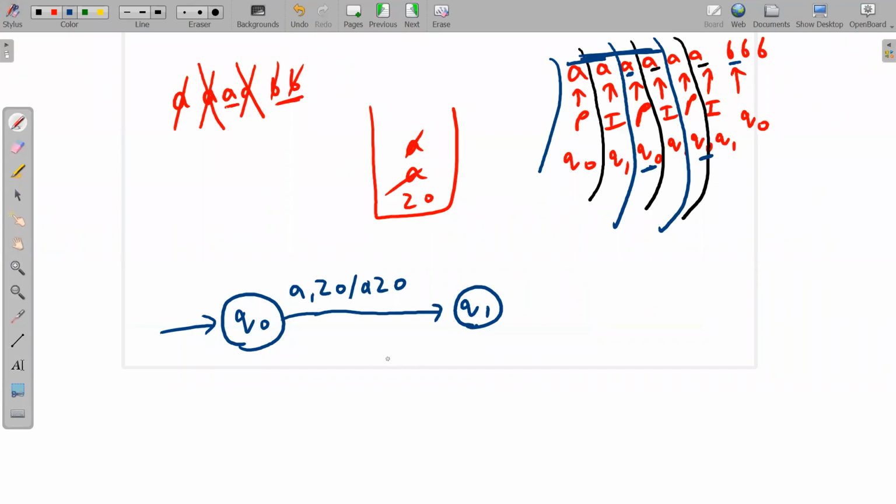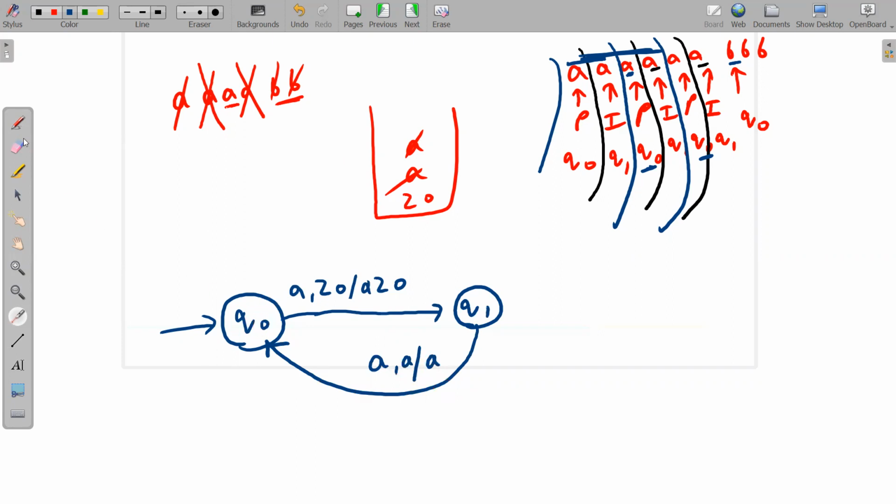Q0 will read A from the tape, and it will read A from the stack, and it will push A onto the stack itself. Why is A pushed onto the stack? Because the A which has been read from the stack was read after popping. So we have popped this A, and after that we have read it, so we have to push that A back, and the A which we have read from the tape should be ignored. Now the next A should be pushed. Pushing work is done by Q0. So I will write like this: on Q1, as soon as you read A from the tape and A from the stack, we will push A and jump to Q0.